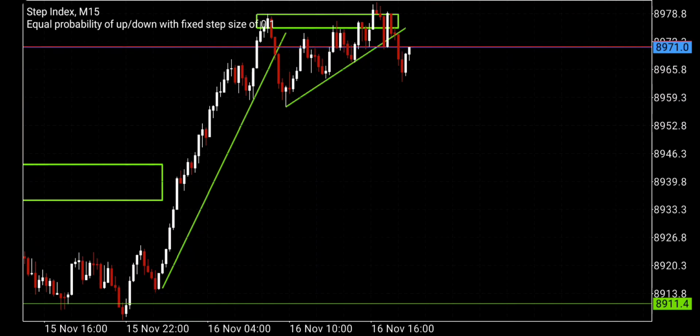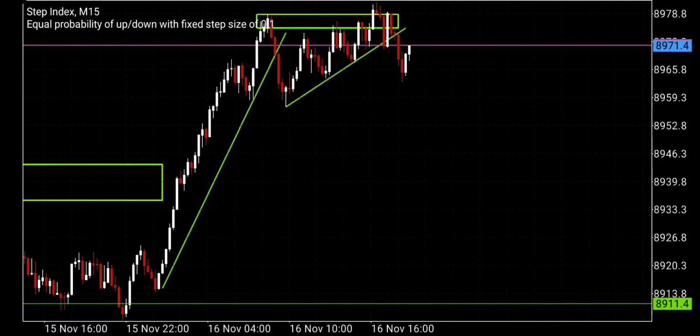I always tell you, it doesn't matter how many times an opposing structure is hit. You must never say now it has been hit 2 times, it needs to be broken, the third one is going to break it, or it has been hit 3 times, the fourth touch is going to break it. You don't know, which is why when that area or that trend line is hit, if you're holding trades and that zone or trend line can push against the trades that you're holding, you need to make sure that you exit some of those trades there, because of what? That's your next opposing structure.